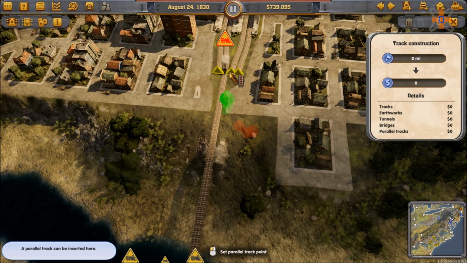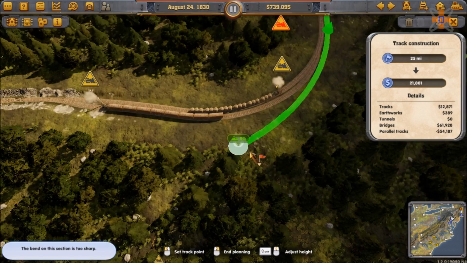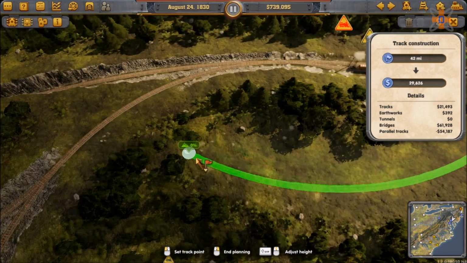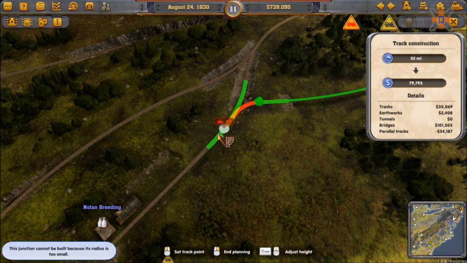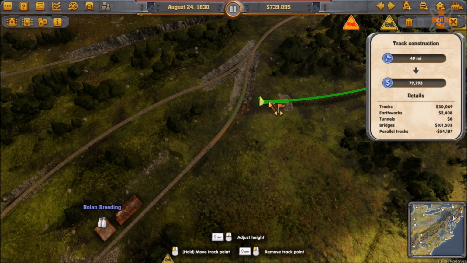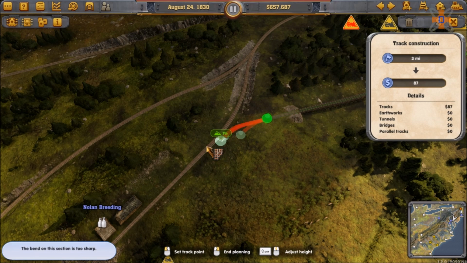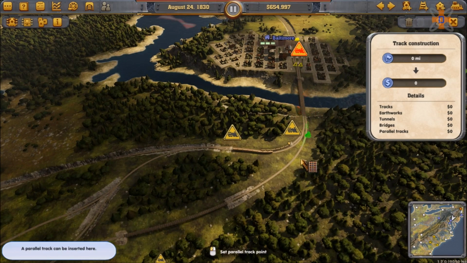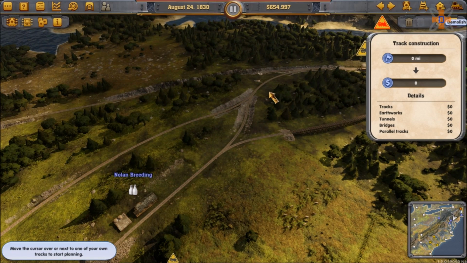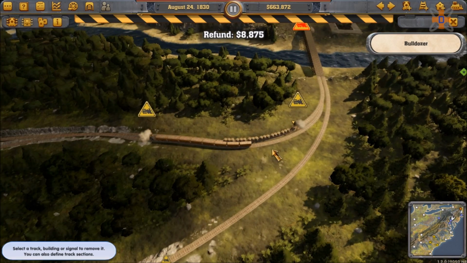Right, so you come out on the bridge, like so. Right, and let's now build its own way. So you go like that. Almost. A bit more of a sharp curve. So we do that, and then just mix the two together. Perfect. Construct. And then this part of the line we can now demolish.